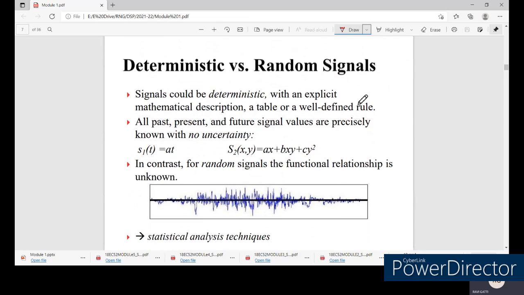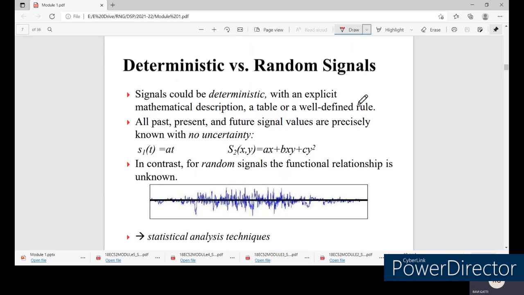Okay, and depending upon the characteristics of the signal, we can classify signals into one more pair of categories. What are those categories? We call them a deterministic signal and a random signal. If at every instant of time it is possible for you to make a note of the values of a particular signal, then such a signal we call a deterministic signal.